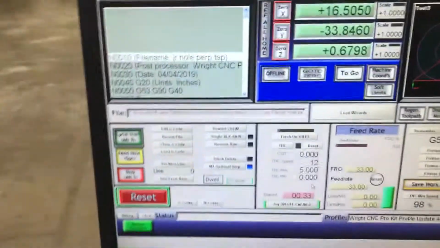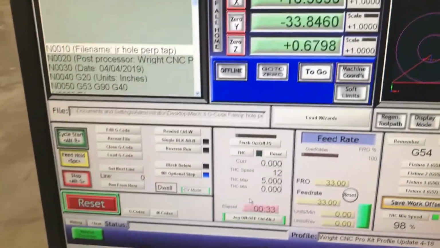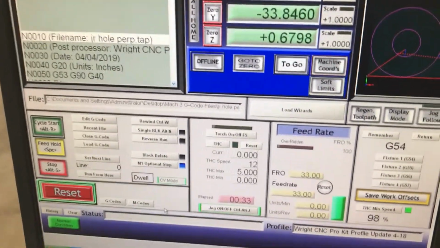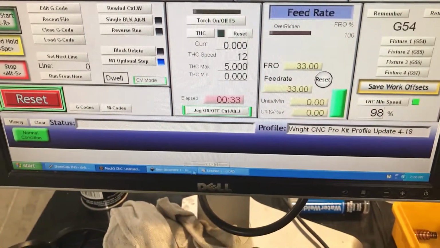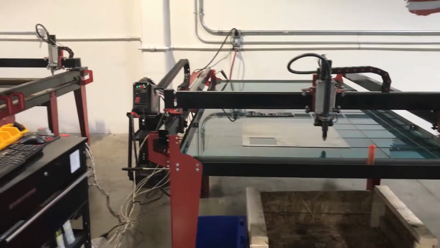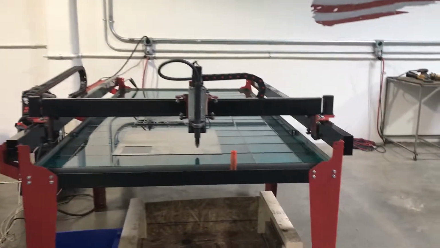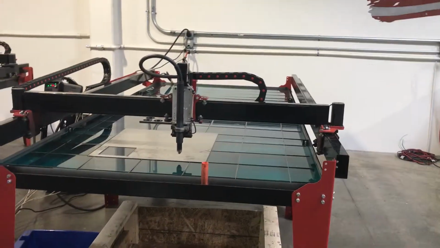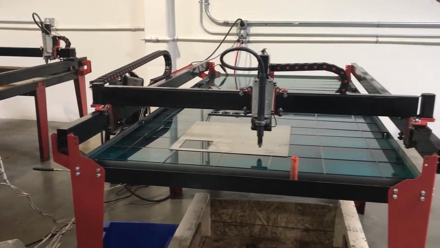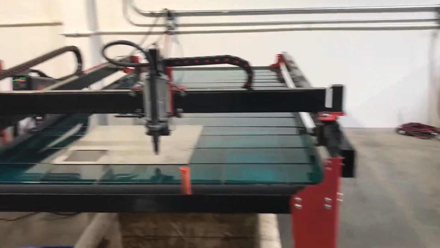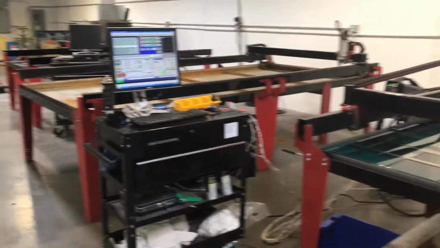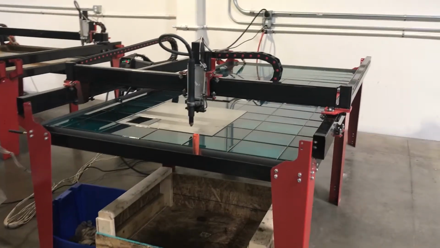Fantastic. And we're just going to call this pipe bracket. B-R-A-C-K-E-T, because I spell when I talk. All right, let's go ahead and hit save. All right, let's go ahead and minimize out of QCAD here. And we're going to come down into Sheet Cam. Look at that. All right, Sheet Cam.